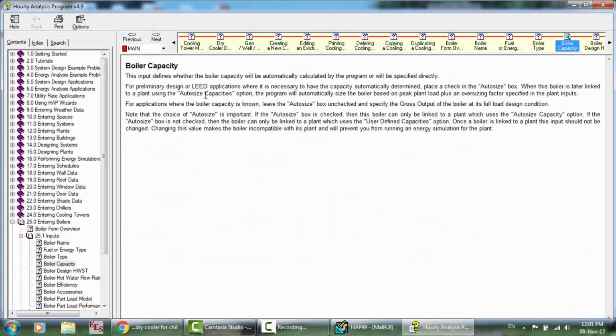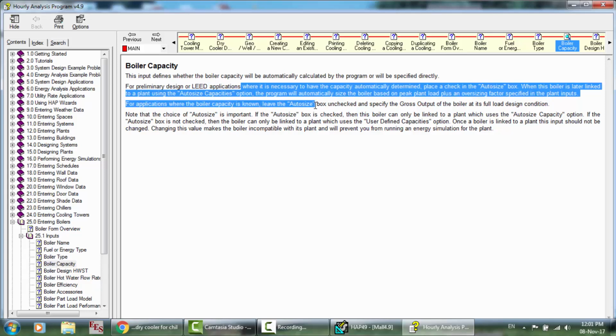So you can click F1 also. So here the boiler capacity. This input defines whether the boiler capacity will be automatically calculated by the program or will be specified directly. For preliminary design or lead applications, where it is necessary to have the capacity automatically determined, place a check in the auto size box.